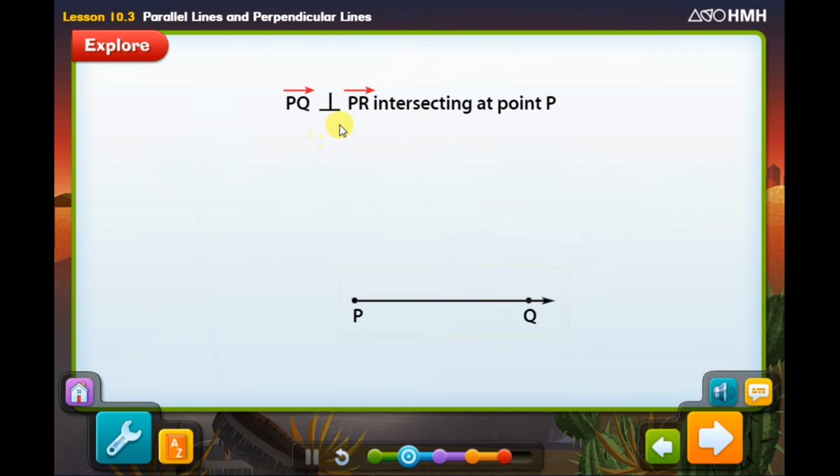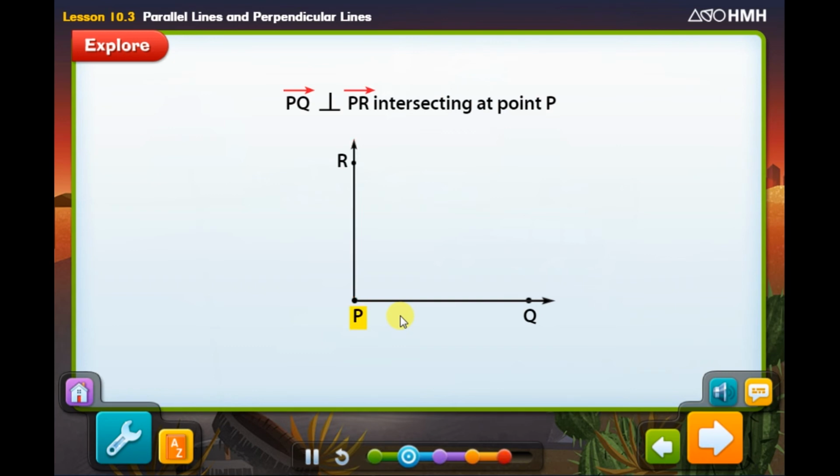So the other ray name is PR. So we start from the point P and we go up until R. So we can say it's intersecting, but this is perpendicular, so it should make a right angle. Can I make it like that? No, it will not form a right angle. So if it's perpendicular, it should form a right angle. So it should be up right there. So let's see. Ray PR would begin at point P and go here.